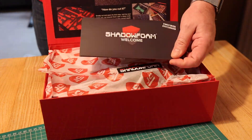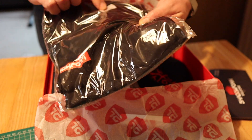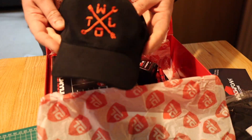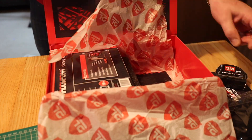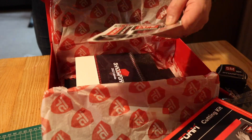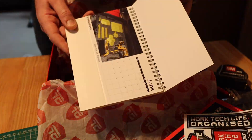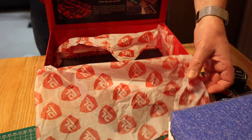A lot of this video I'll be on a little Shadow Foam project I've been making. Recently I joined their affiliate program and they sent me this lovely welcome pack full of goodies. I always like little packs like this, very nicely presented — cutting kits, mouse mats, t-shirt, hat and a sample of the new Shadow Foam.